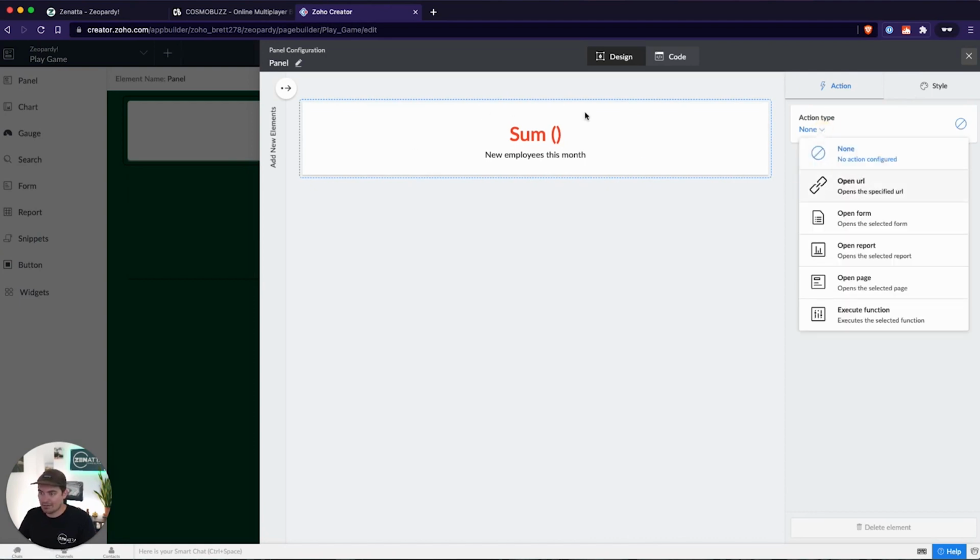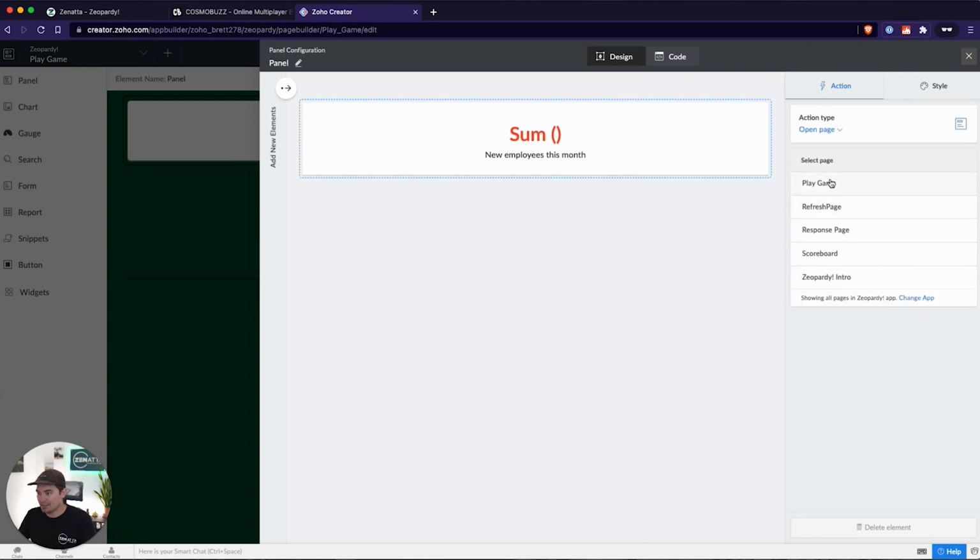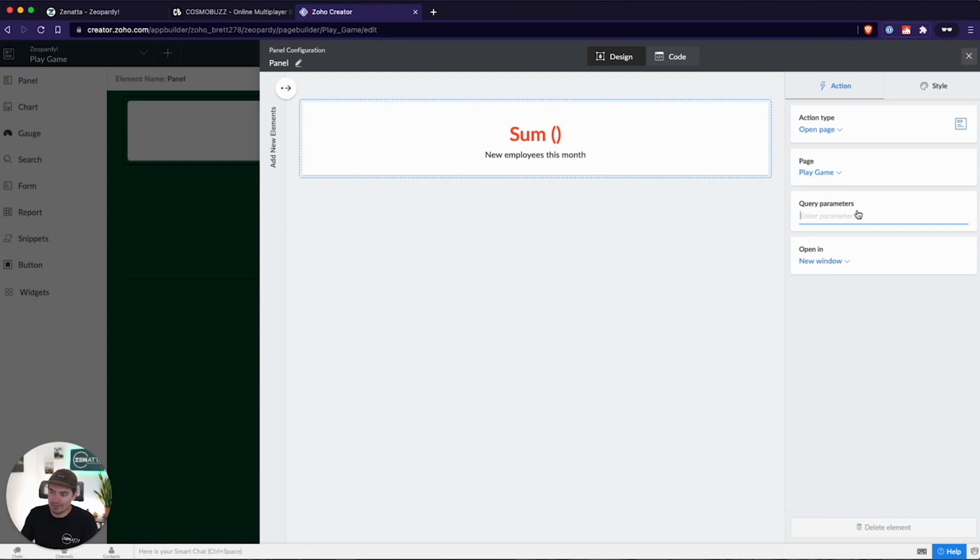So let's say if I click on this element, then I want to open a page, play game, and I want the query parameter to be the game ID. So let's say gameID equals. Now, when we're doing query parameters, it's a little bit different than when we just display values. I don't know why Zoho does it like this, but sure, there's a reason.